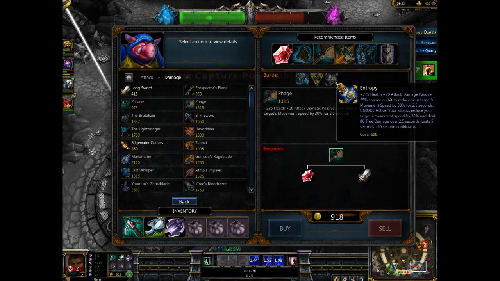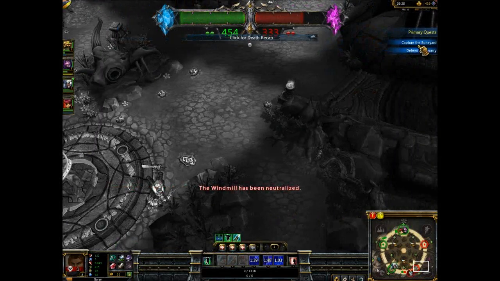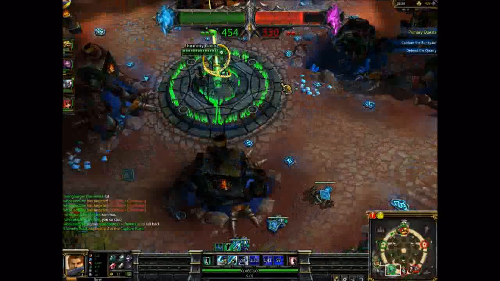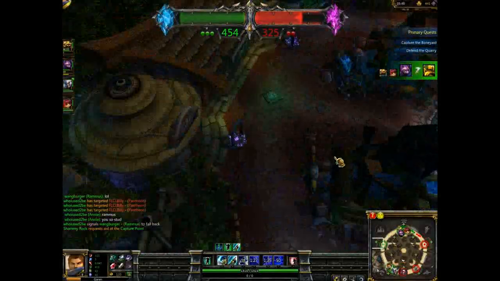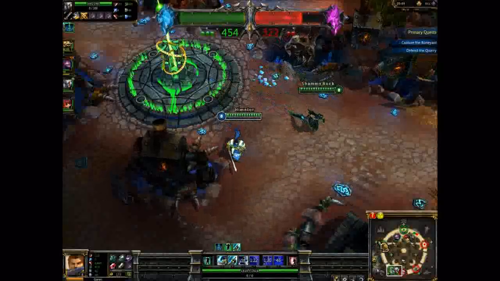Quest received. You can also receive quests now from Pier. Capture the boneyard, defend the quarry. Which is kind of interesting. The quarry is right here. Oh, no, wait. No, this is the factory, I think. The quarry is, I think it's right here. Yeah, that's the quarry.